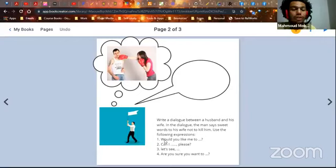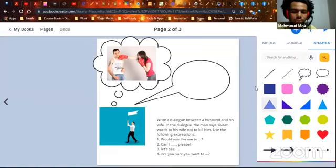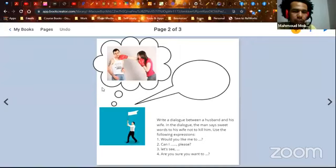So you can add a target language in here, giving them an idea about the dialogue, and then they start continuing to add to this. It depends on your students' level, so you can give them some prompts to use. You can edit as it is. You can add some comics, media, record and insert on the slide, add some pictures, whatever the shapes. Things are really easy and you can just go through it. I would say the only difficulty or challenge here is ending the task, or finishing this first draft stage, because they keep editing and improving. In that case, I suggest you just set a time limit and that's it.